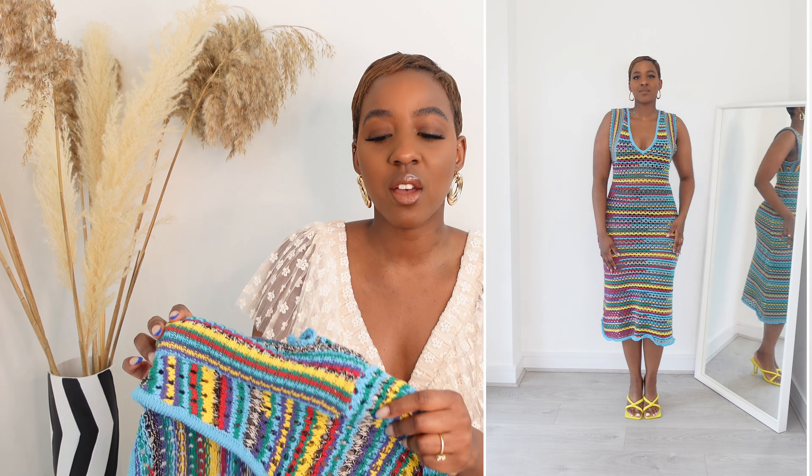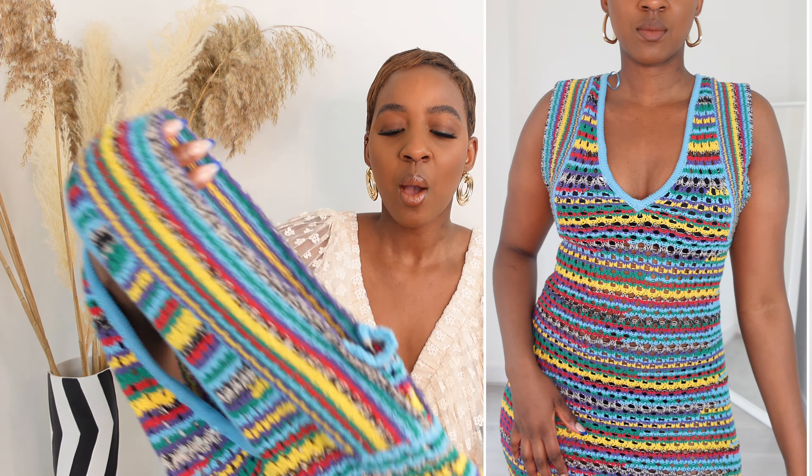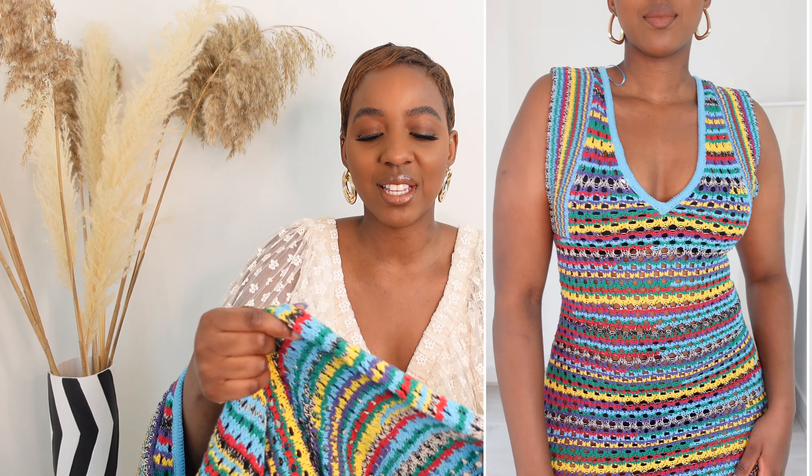This dress is actually very see-through — that's the nature of crochet dresses, right? You definitely have to wear either some shapewear underneath if you're wearing it as a casual outfit out and about shopping or whatever. But if you're wearing this for a summer holiday or on the beach, it's perfect because you can put your bikini or swimsuit underneath for a little bit of coverage. Or if you're on the risqué side and don't mind a little skin showing, you can wear it with your normal underwear. This is a perfect little piece for the beach or a chilled pool day.